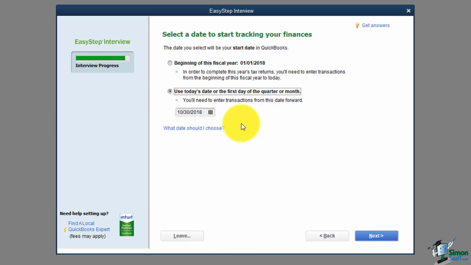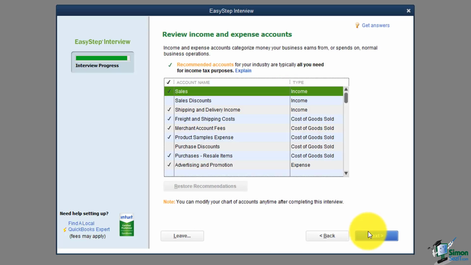What I usually tell people is think about this. If you bought QuickBooks in, let's just say, February, March, and you decide you want to go back to the beginning of your fiscal year, which might be January, then that's probably a good option at that point. If it's November, you want to go ahead and decide, do you want to go all the way back to the beginning of the year, or would you like to go ahead and start with your last bank statement that you got? Just remember that you're only going to have as much data for reporting purposes as whatever you plug into QuickBooks. I'll just pick the beginning of the fiscal year and click next.